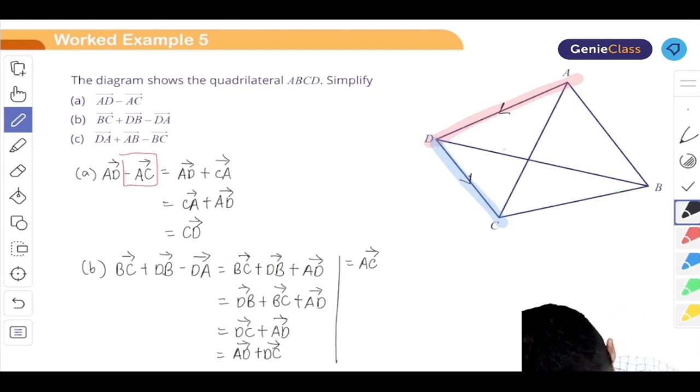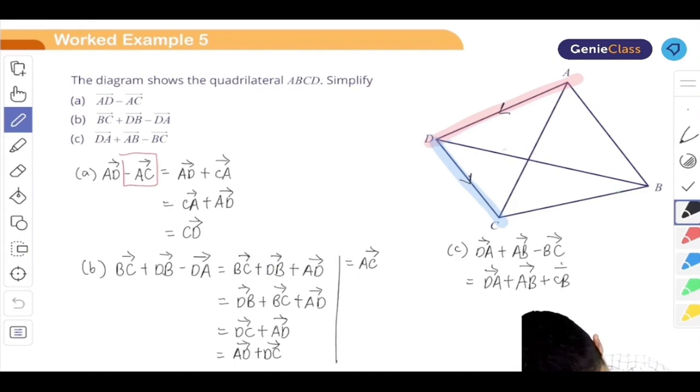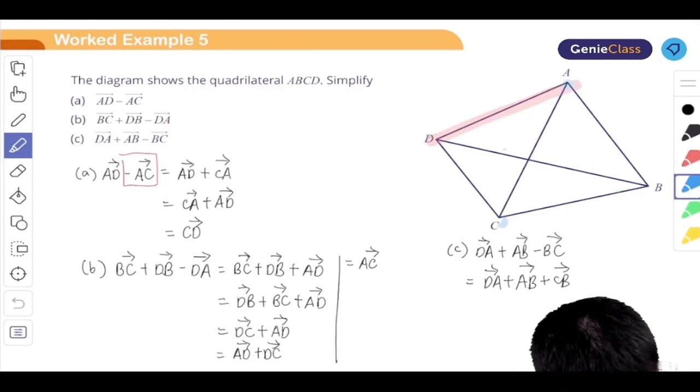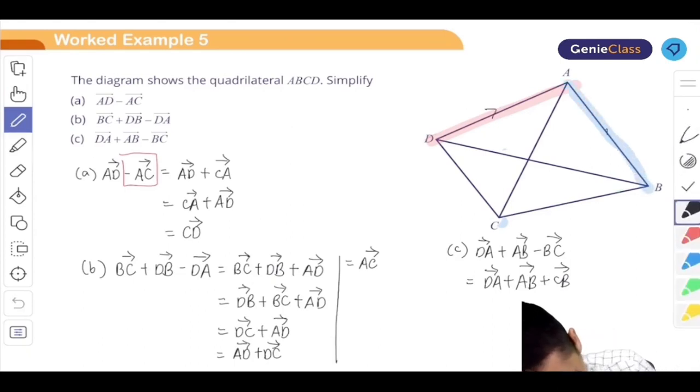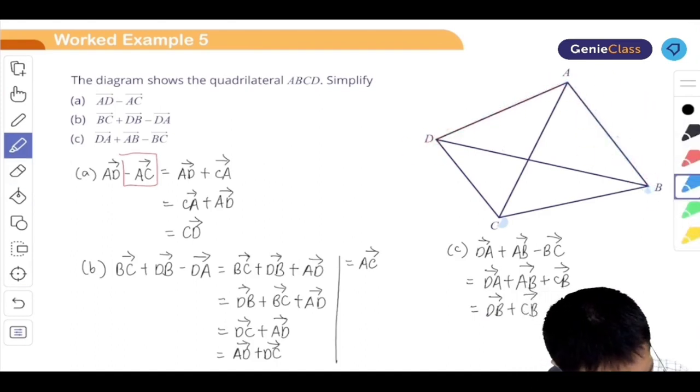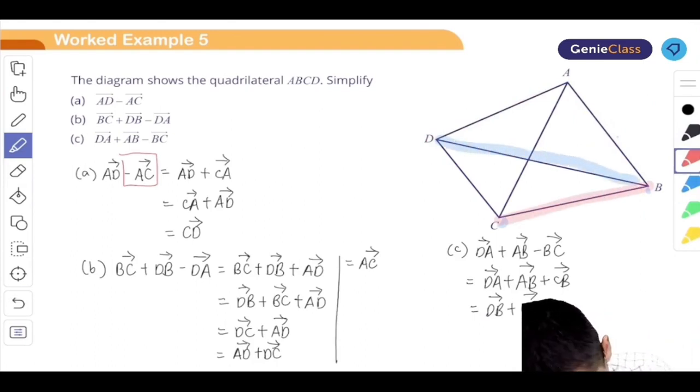Okay, last one is going to be a bit tough, so I will just do it for you. This is actually an example to denote. Can we simplify as much as we can? Minus BC, let's try. DA plus AB. Minus BC, simplified, is just C to B. So let's draw the arrows. DA to AB is quite straightforward. What's the first vector I'm going to have? DA to AB gives me DB. But now, DB plus CB. Am I able to get a vector? Let's draw it out. DB plus CB. Am I able to get a vector?